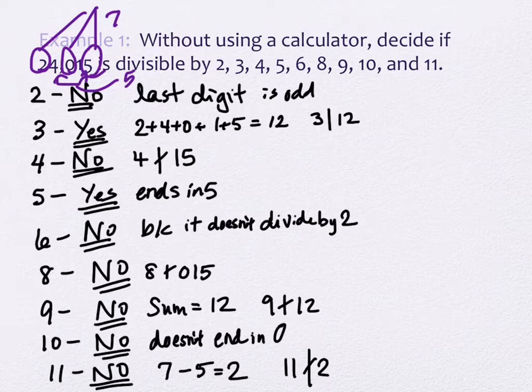In some of your problems, you may be given a whole long list like this, or they may just ask you for a couple of examples, right? They might just say, is this number divisible by 3 or 5? Or is this number divisible by 11 or 10? They might not ask for all of them, but they could. As for the homework, you don't need to write justification unless the homework question says so. Whatever the homework question actually says is what I go by. If it doesn't say to justify, I'm not going to make you justify, because that puts you at a disadvantage when the directions don't match what I say out loud. But I guarantee that on a test, I will always ask you to justify something like this. It's never going to be just yes or no, move on.